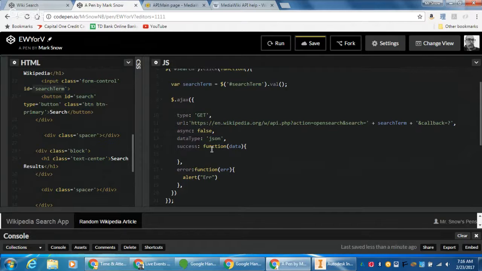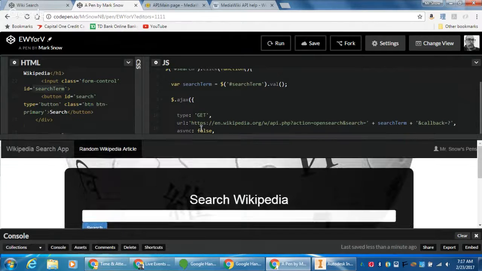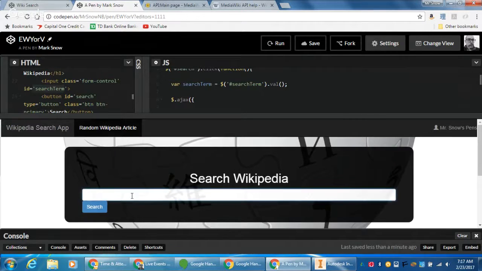Okay. So I am going to console.log data and see what kind of data. Make sure I save, then I'll run. And I'll type in doggy.